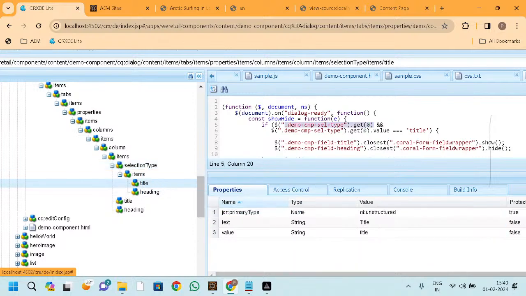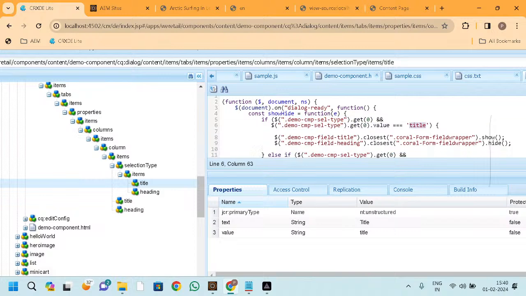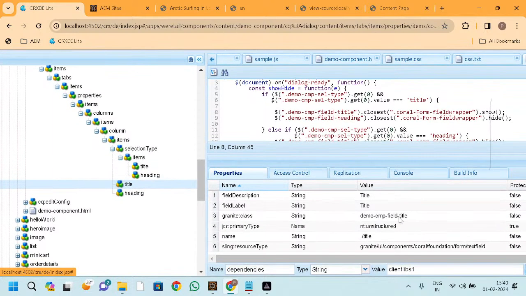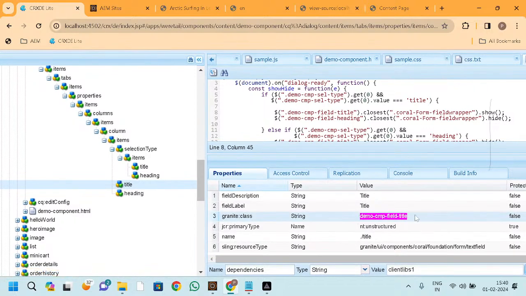If this is the zeroth, and if that value is the title, then you just do one thing here. We have defined this title. See, this is the ID we have defined, right? This is the ID. You just simply need to show it, and you have to hide the heading. That's it. This is the heading you need to hide.